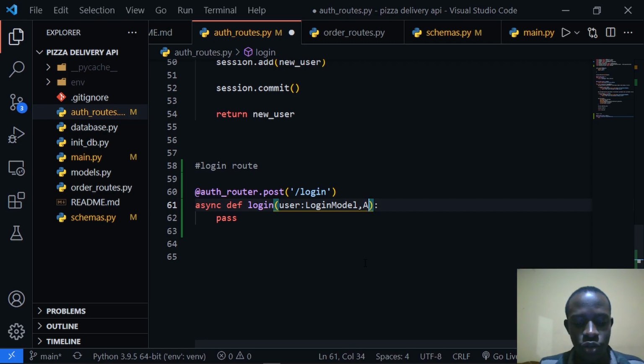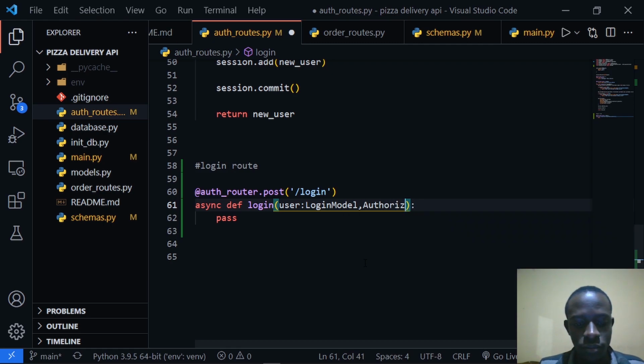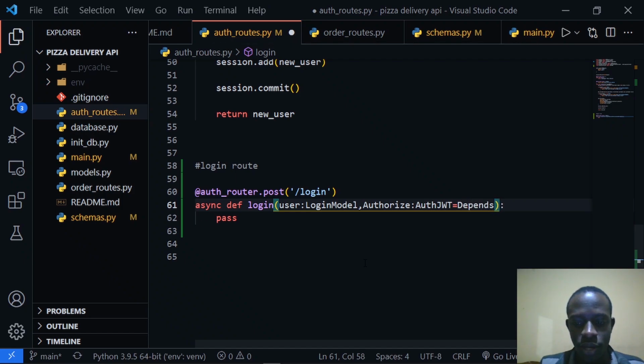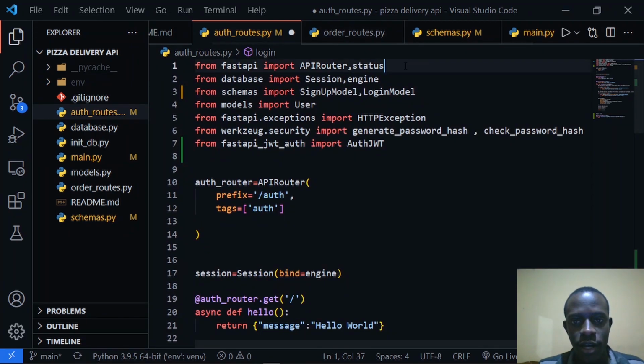To do that, I'm going to say Authorize, and then this is going to be of type AuthJWT, and this is going to be a dependency. So I'm going to say equals Depends. I need to go ahead and import Depends from FastAPI.